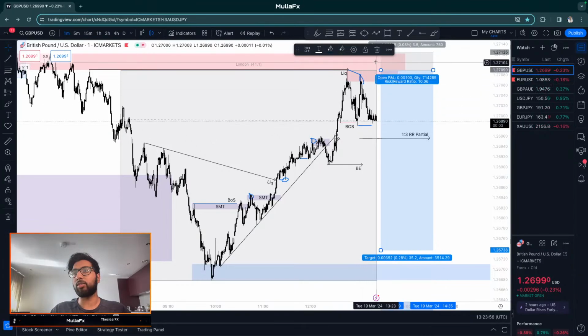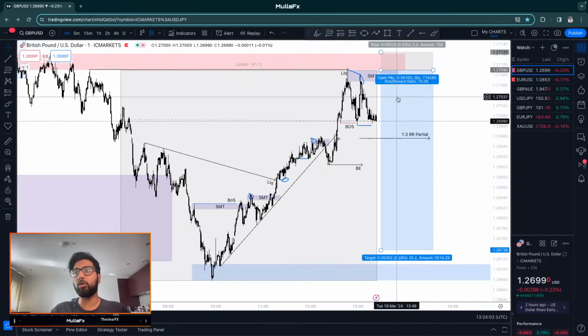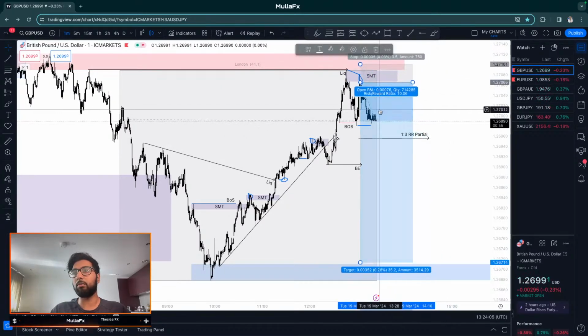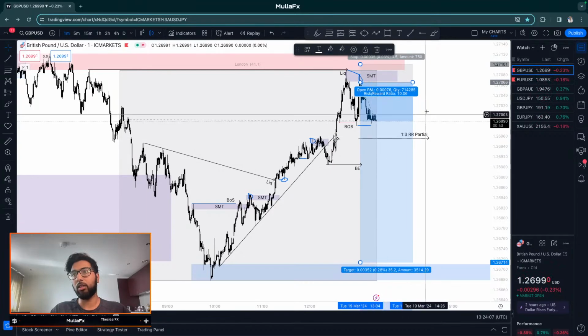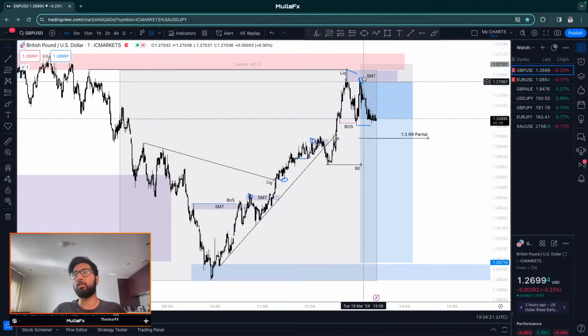I want to see price fake out these smart money traders over here. So I feel like this is going to be a smart money trap, but still, I'm not too sure. Price could still continue to come down. If that's the case, then it's okay for me, but at the moment, that's what we're looking for. I'm actually out of the trade at the moment, guys, just because of Euro USD continuing to go up. So I'm not too sure if this was a smart money trap as of yet.